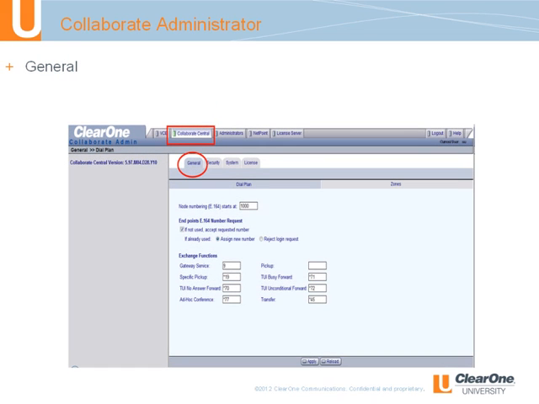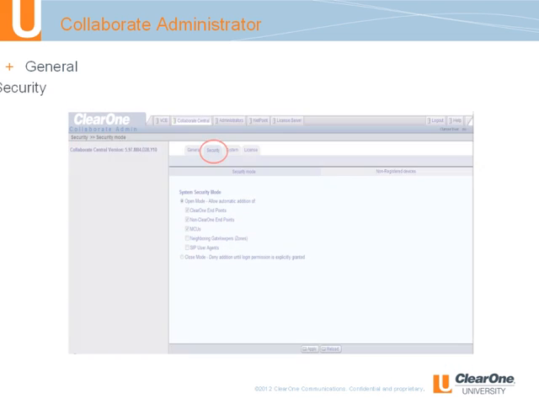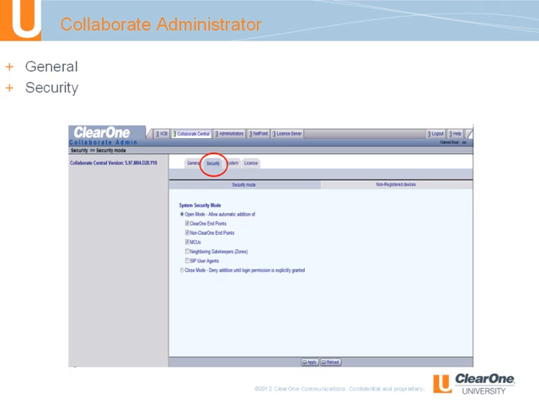Next is the Collaborate Central settings available from the web interface. The first tab is the General tab, which allows a user to configure E.164 numbering, general call functions such as what to do on a busy or how to access an outside line, how to transfer a number, or whether a different zone can be queried to find an endpoint. The Security tab is where you can decide whether an endpoint can automatically register with the Collaborate Central or if the request must be accepted by an administrator. You can also limit what types of devices can register and also allow or not allow non-registered devices.